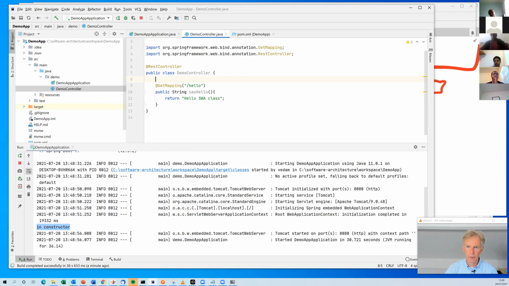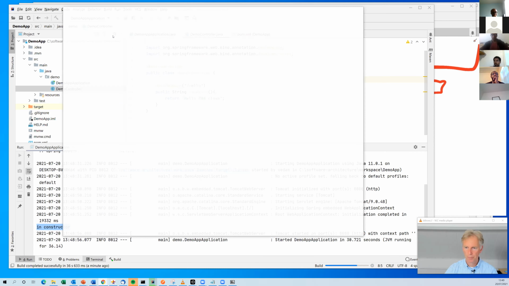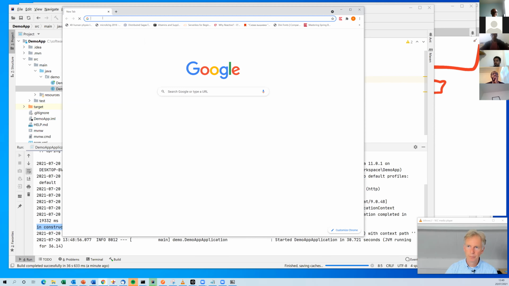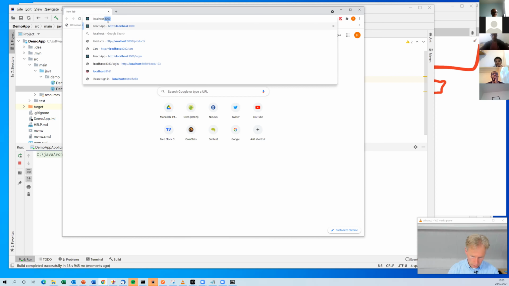And I run my application again. And then I should be able to call it from within the browser. So if you're in the address bar of the browser, you always send a GET. So localhost 8080/hello.